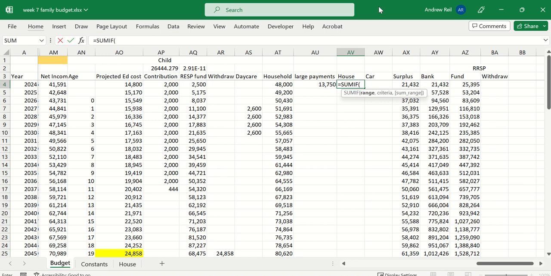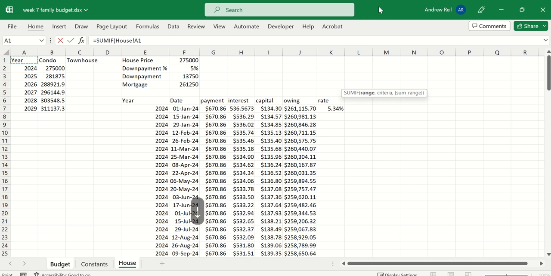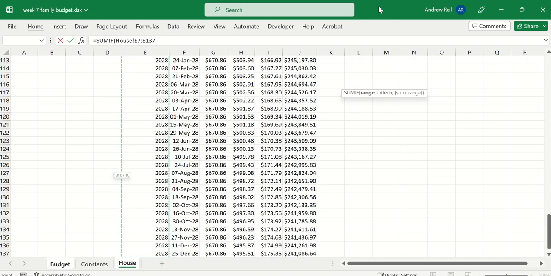So I'm going to hold Control, page down, and I'm going to go Control Home to get to the top of the page. And I'm going to go to the very first year that's recorded in cell E7. This is the range I want you to look in. And on E7, I'm going to hold down Shift, then the End key, and then the Down key. So all of those. And now I'm going to let go of Shift. I'm going to F4 that to freeze that the E7 to E137. Freeze that, comma.